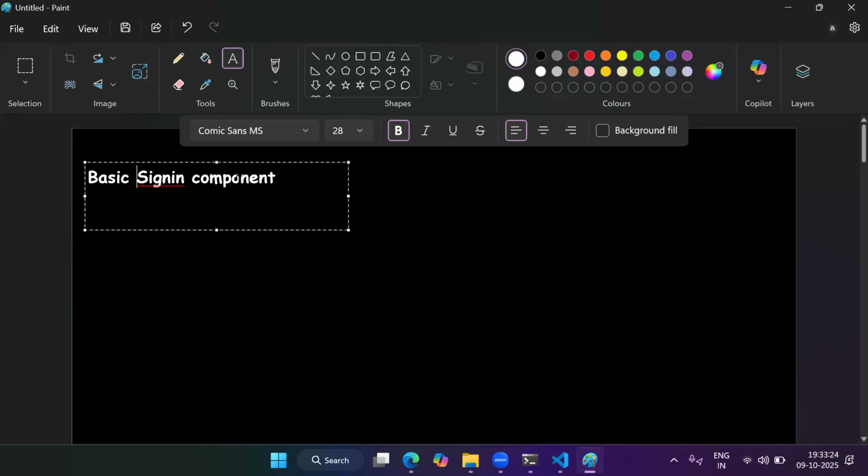Yes, okay. So in the last session, I think we created a sign-in component, just a basic sign-in component, and we are rendering that sign-in component on the screen.